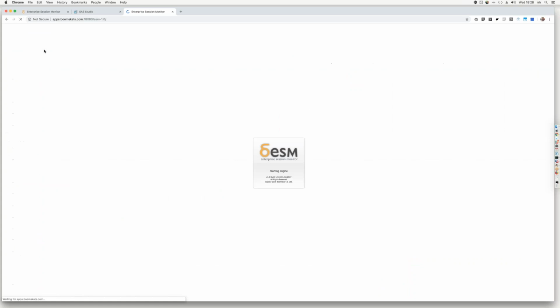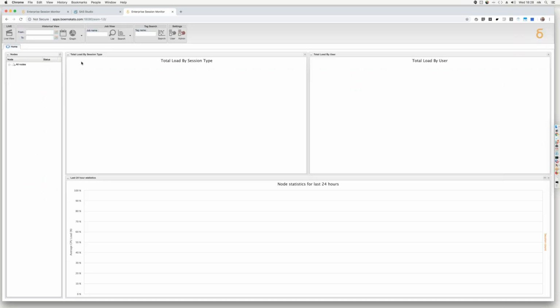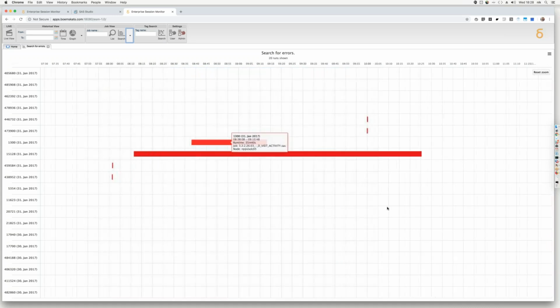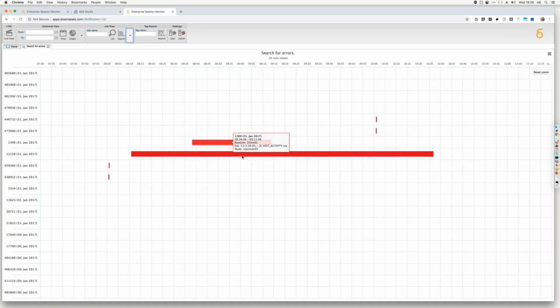So I know that a job failed because they were told the job failed, so they came in here and said, okay, show me all the jobs that have failed recently. They had some jobs that failed every hour, and they were very short jobs, so they weren't concerned about those. But there are these two in the middle that did fail, and they wanted to understand why.